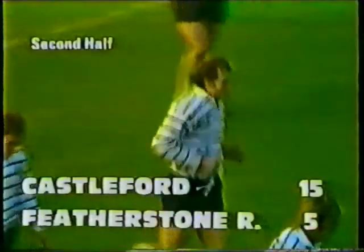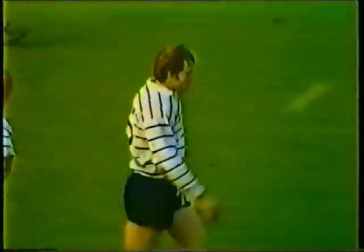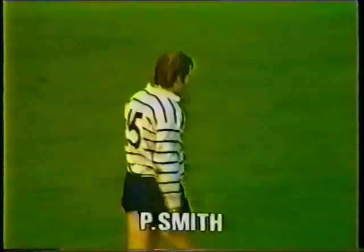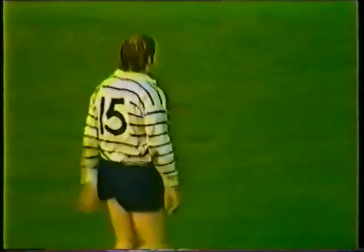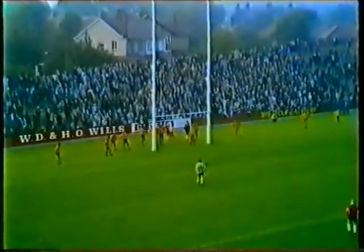Peter Smith and the wild youngster, wild in the nicest possible way. I mean, enjoying that 15 points to 5, and this had been setting itself up for a long time. It was one of many similar moves that, with 9 minutes to go, went off his left foot, and Peter Smith went in. And the kicker, there's the scorer, Peter Smith. The kicker is Jeff Townend. The score, 15 points to 5.